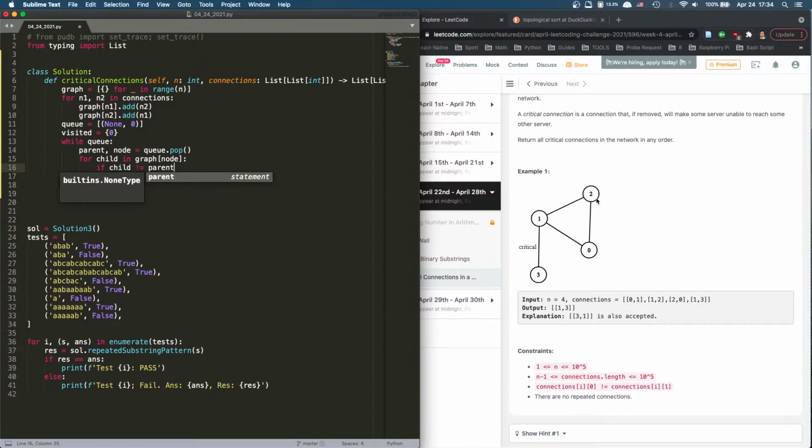If the child is not equal to parent, and the child is on the same level, if the child is in Q, right?